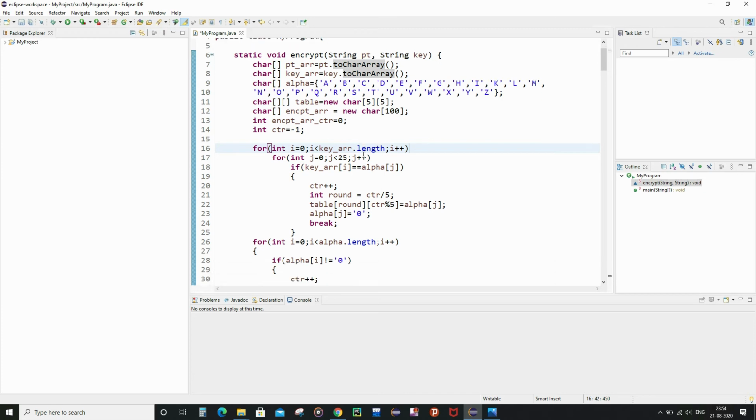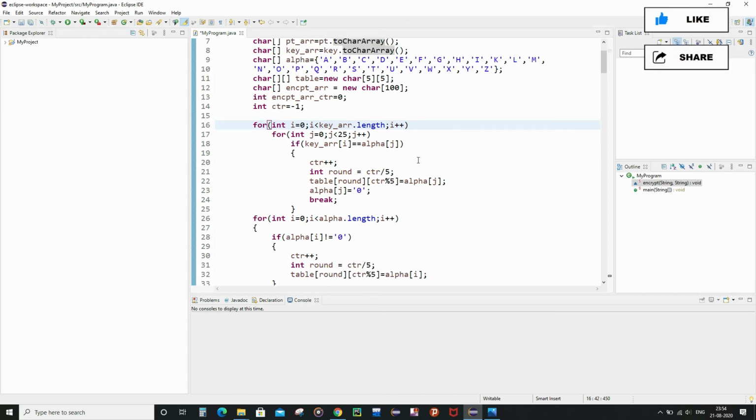What we are trying to do here is store each of the characters inside the key character array into the table. As I already discussed, if you have monarchy, then M, O, N, A, R and C, H, Y are going to get stored inside the table row-wise, in the respective order in which they occur in the character array.